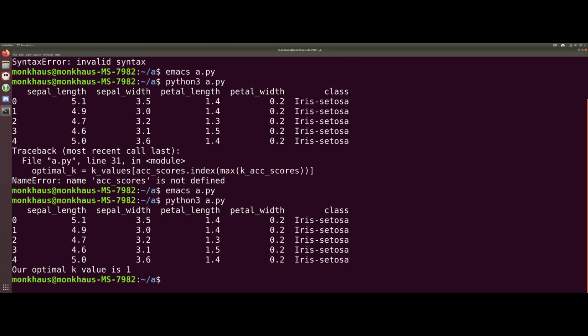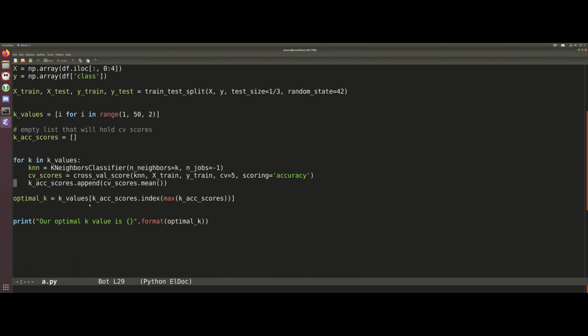So our optimal K value is 1, which seems a bit weird at first, but we can go ahead and confirm this by plotting a graph in matplotlib. So all we're going to have to do is plot. It's like this, I think. And inside here, what do we want along the x axis? Well, it's our K, because we're determining the accuracy from that. And then along the y-axis, we want our ACK_scores.